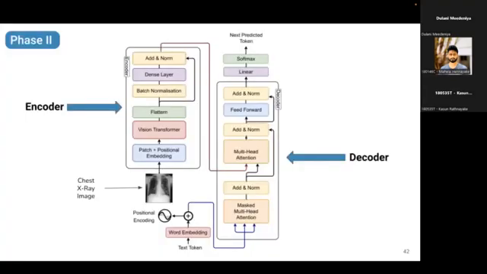Next slide. And in the second phase, we have extended our model by using a pre-trained vision transformer for the feature extraction. The reason for using a ViT is, unlike traditional CNN models, which rely on convolutions to extract features, vision transformers use a self-attention mechanism to capture the relationship between all the different pixels in the image, which enables the model to capture better details in the image. I will explain how the whole model works in the next slide.